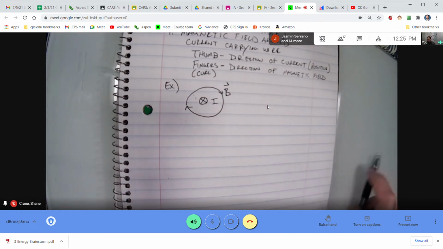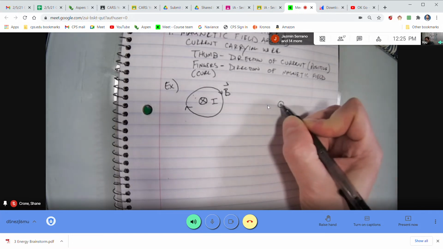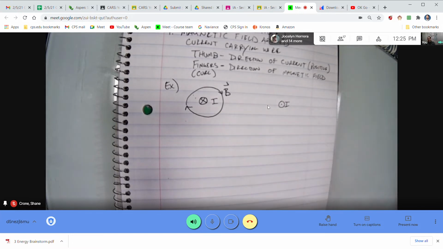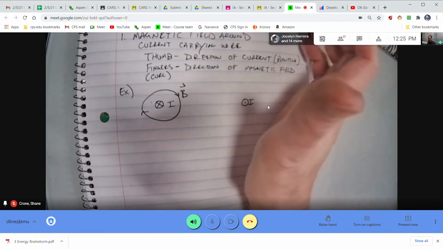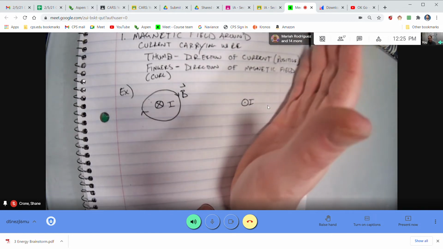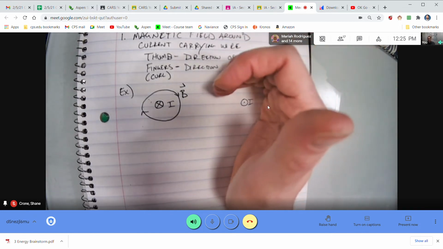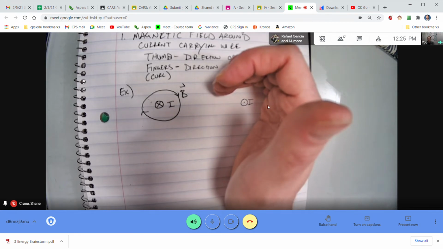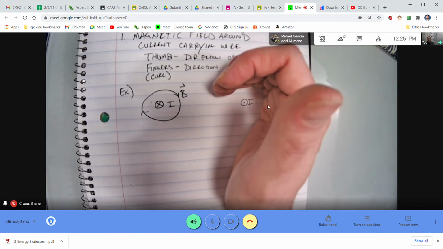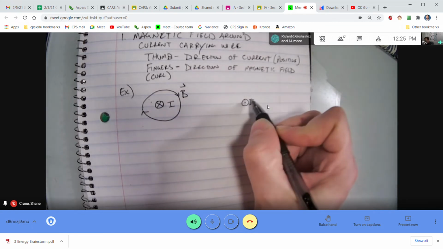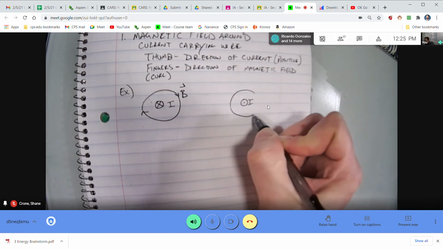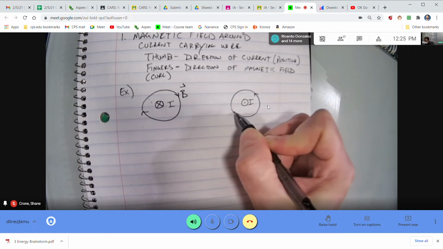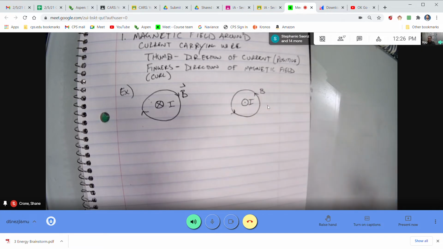Now you can imagine that if we did the opposite, what if we had a wire and that wire had current coming out of the page? Well, then I would hold my thumb like this, pointing out of the page, and I would wrap my fingers around the wire to see the direction of the magnetic field, and I would see that it was in the counterclockwise direction. So for a wire carrying current out of the page, the magnetic field points like this. Exactly the opposite. Exactly what you would expect the magnetic field to do. Of course, it's going to be reversed if we look at it from the other side. Okay, so that was easy to do.